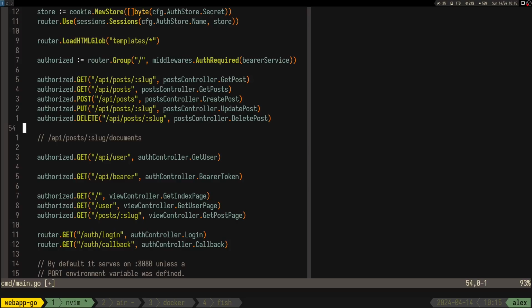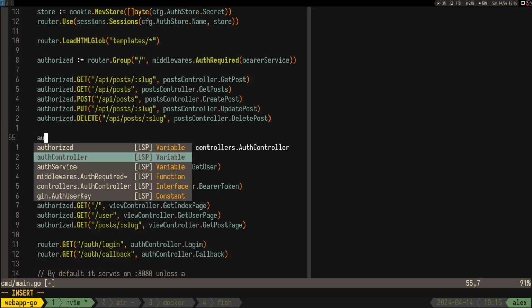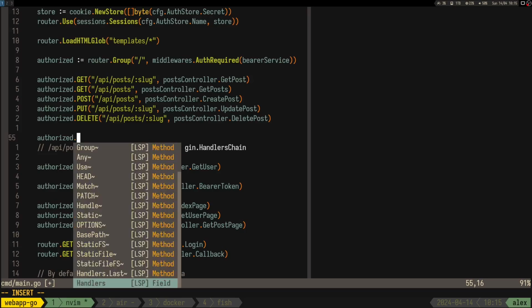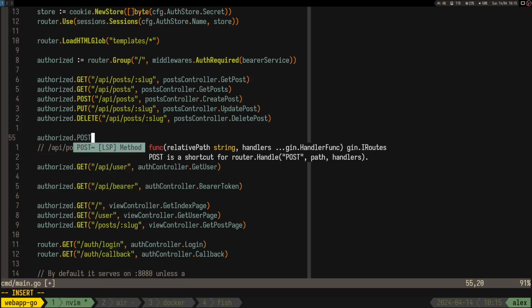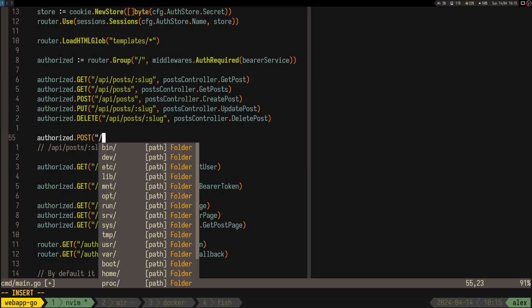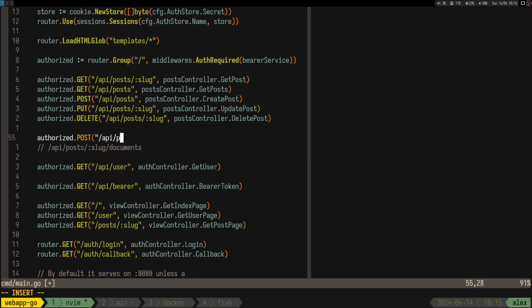So let's make an authorized route, and the first thing, let's say, is gonna be post, so we can add documents, API posts slug of the post documents.